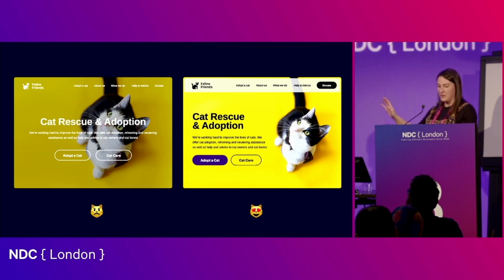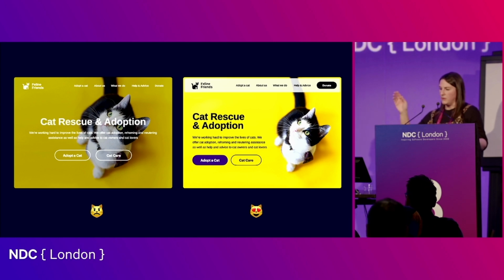This revised example uses that available space that we've got with the background image here. So we move the cat over, we get a better crop. This is where we can use generative AI if we need to extend images. I'm not creating a cat from AI, I'm just extending the background. And that gives this design now a lot more contrast. Text is easier to read. We've got that correct color contrast here as well. I've thought about the hierarchy of the buttons, so made one more prominent than the other. And I've also done that on the menu as well. That's where I can put that overlay. It's only obscuring the cat's tail, so that's okay.